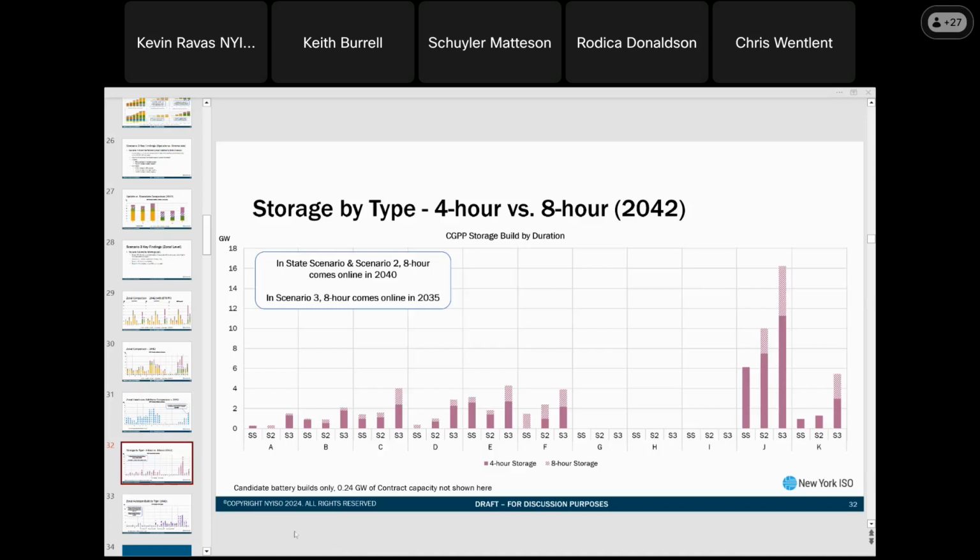Yeah, thanks for the question, Chris. There's no specific constraint with respect to land for these battery resources. So the model isn't tied to any sort of land limitation, and therefore we don't consider the brownfield piece either. Okay, so you basically just assume you can find the land to site 12 gigawatts of storage in zone J. Yes, that's right. Okay.